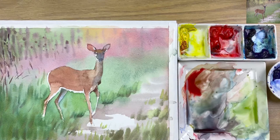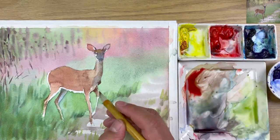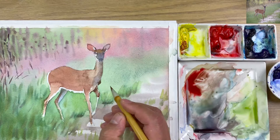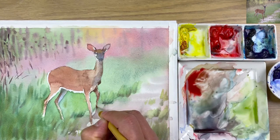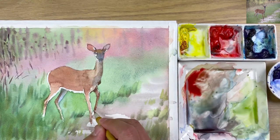Okay, that's good. Now I'm going to take a look on this side. I'm going to have it a little bit warmer, which is a little bit more red color for this leg. Here you go. Slow down now, take a look. I'm gonna have this coming down like this. That's good. Right, that's good. Now it starts turning.